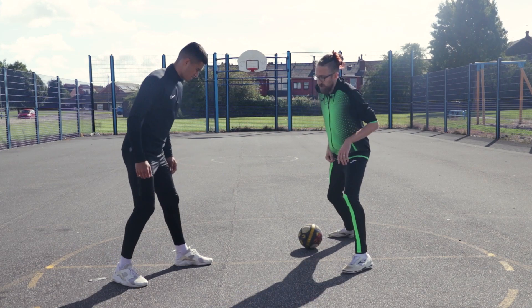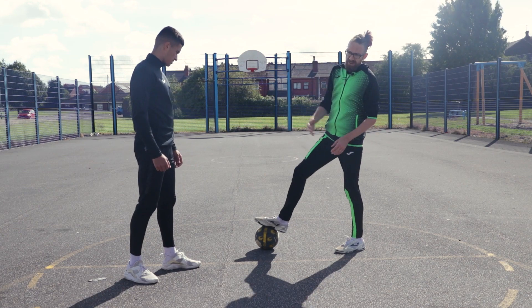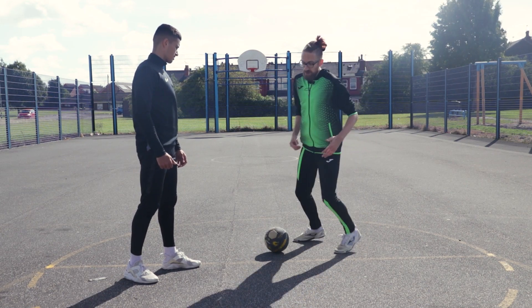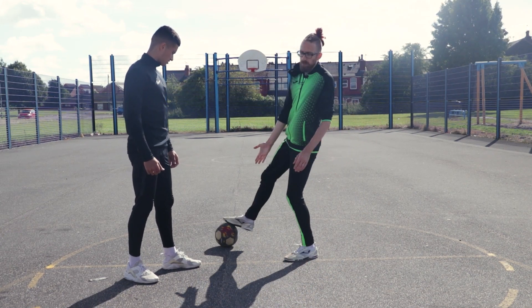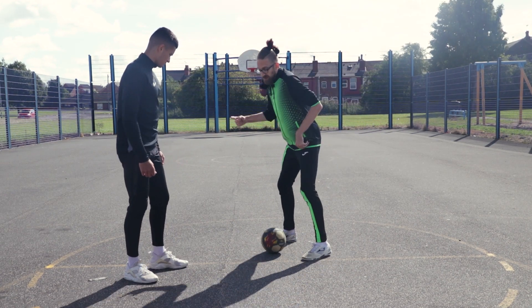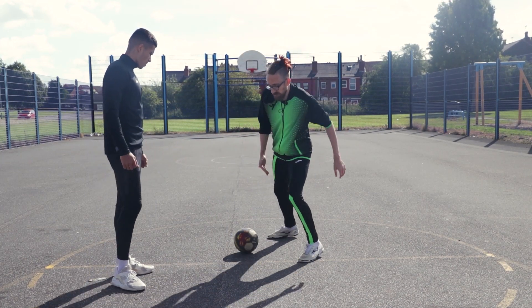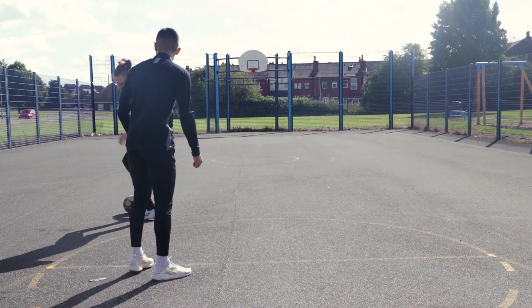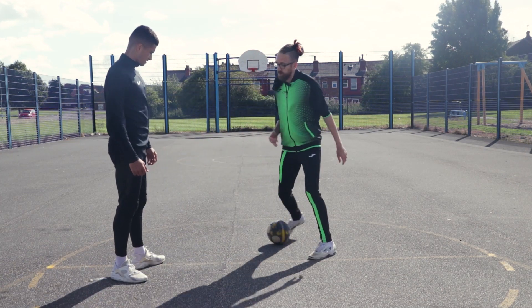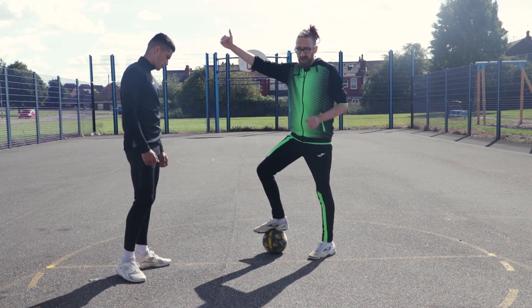This is where I think this move works better — just a drop down and then a cut in. The problem is Silas might be a speedier player, so he might be able to react to my drop and react to the ball. So I'm trying to find another way to execute the move. If I move and shift him here, he's then got to adjust his body position to come and accept the ball. This is where the move works to get us into space for either a pass or, if you're a pacey player, you can break with it.